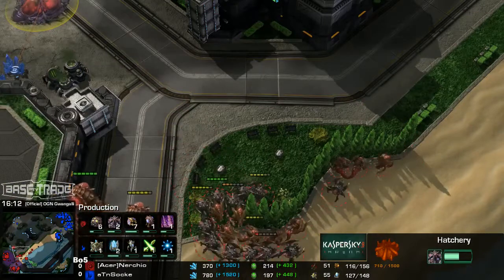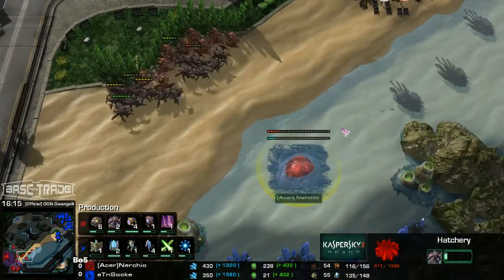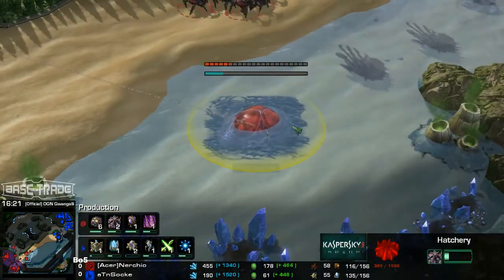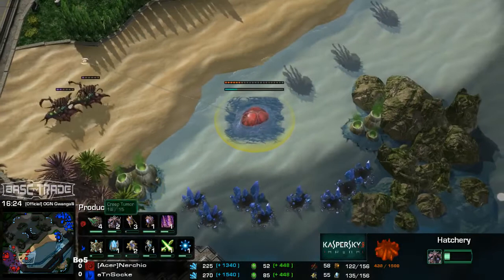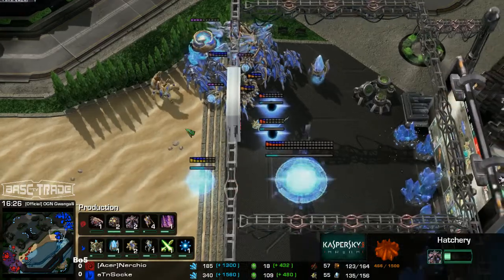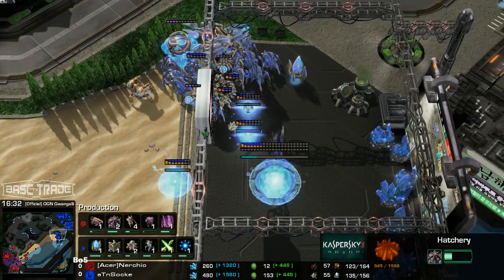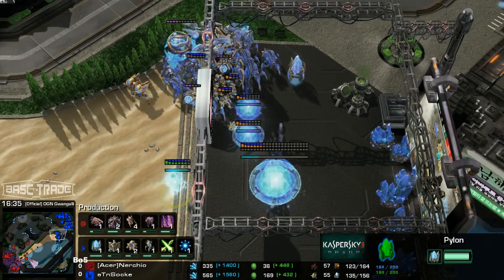So the fact that Socke is getting the third at the exact same time or around the exact same time as Nerchio is devastating. In fact, I'm surprised that Socke's just not trying to push forward and kill him right now, but I guess he's playing it really safe. And there are some very nice places for Concaves on this map, so I don't mind him playing safe at all.